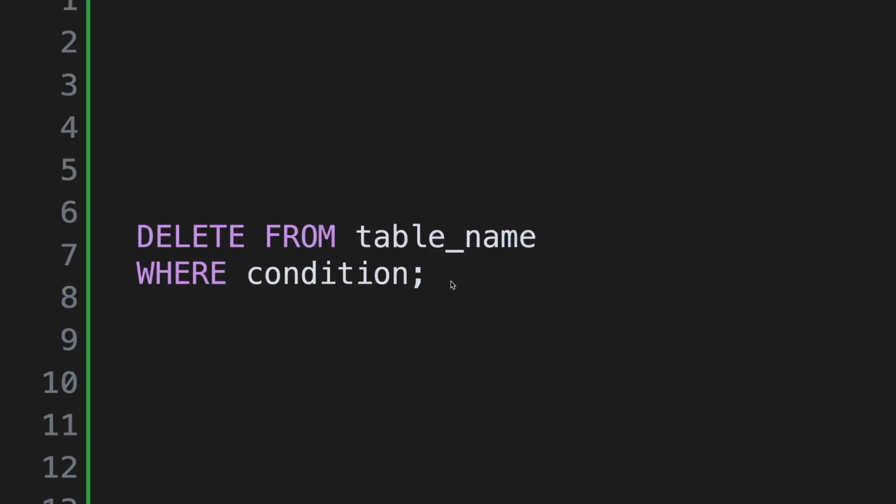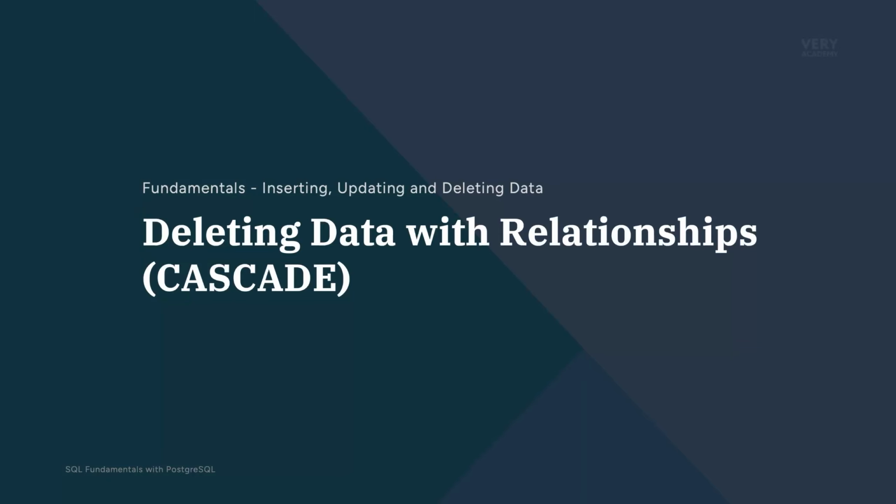Now, we have already seen that in place. In actual fact, we've performed this command delete from multiple times, I think in the previous tutorial. So maybe we are already aware of that. It's just trying to remember that we don't always want to delete rows from the whole table. So providing that condition will allow us to select the records we want to delete. Okay, so for the rest of this tutorial, we're going to take a look at some of the relationships we have already created and explore and see for ourselves firsthand what happens when we try to delete relational data from two tables where there are different on delete settings.